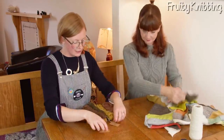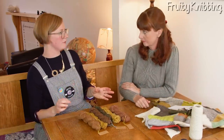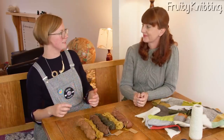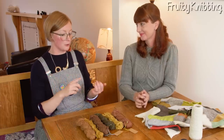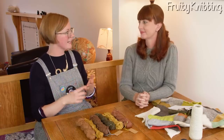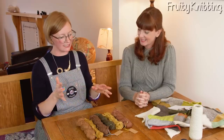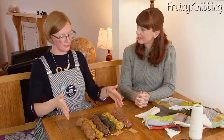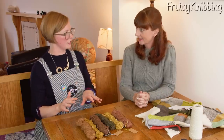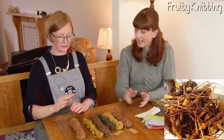So this is a test basically of the different ways of preparing the yarn before and then also how you treat it afterwards. With natural dyeing, there's so many different variables. The water quality, there's so many things. The mordant you've used, yeah, the alkalinity. So yeah, there's a lot to learn and a lot of variants. So we made several different mini skeins of yarn that were different colours, but it's all the same dye material. So this is rhubarb root here. This first one, there's no mordant whatsoever.